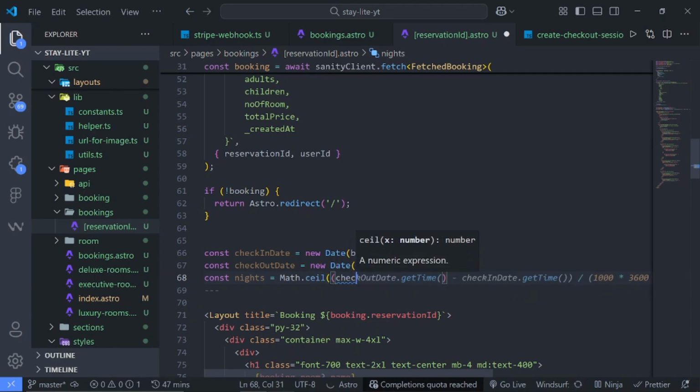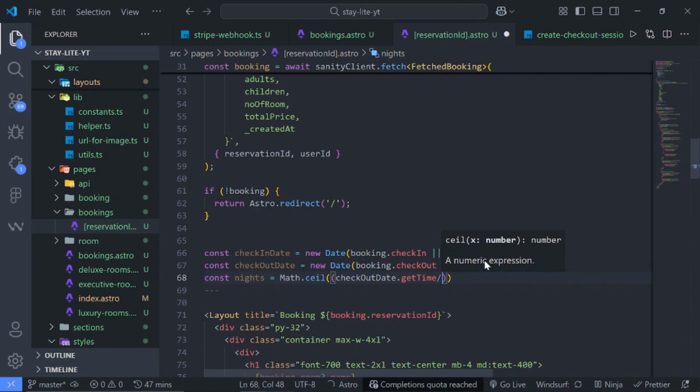So, or rather, since we're calculating the difference, this should be checkout, not check-in. So checkout date dot getTime. So we just want to get the time in milliseconds, and we'll subtract the check-in date dot getTime as well.